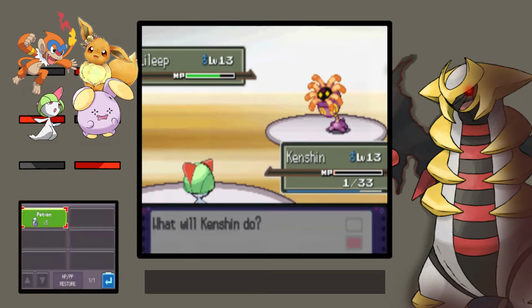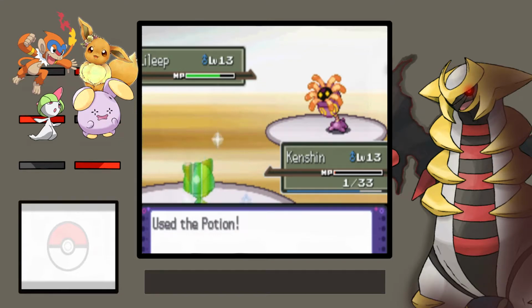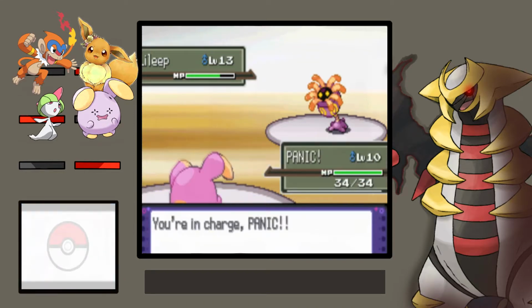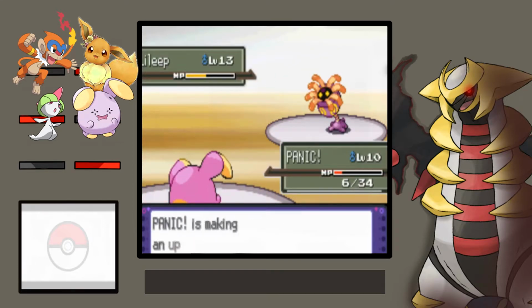Where have I? I don't. I could try a potion. So that does. Astonish. I'm dead. Wait, whisper. Uproar. Let's stab. Let's push this down. Is that good? I'm dead.